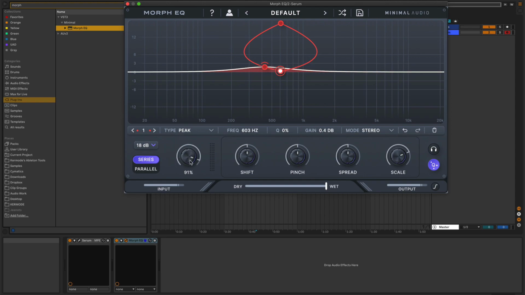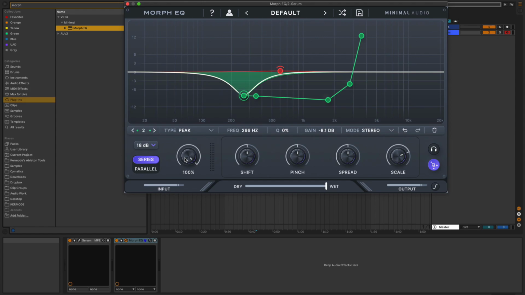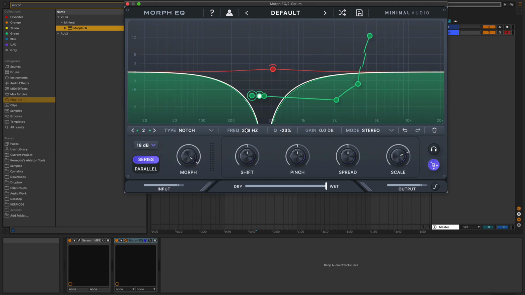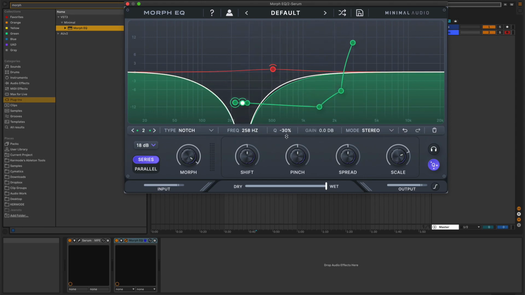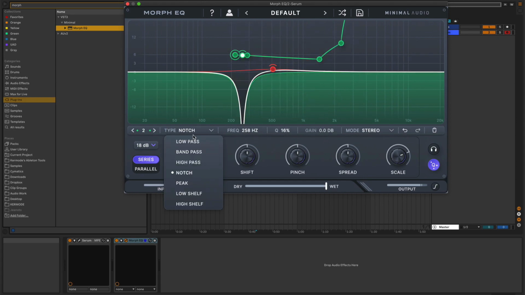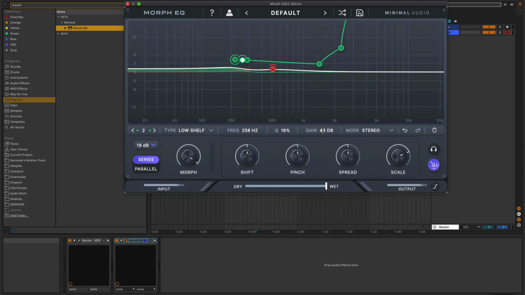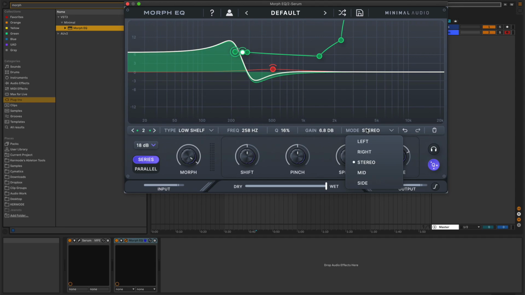Jumping ahead to the morph knob I just used, this is how you move the filter points along their morph path. If you have multiple points with multiple paths, they'll all move along their path at the same time. You can simply click to change between your different filters, or you can toggle between them down here. Besides that, you can change the filter's type, its frequency starting point, notice how the path moves along with it, its Q, its gain, although that won't apply to our notch here, but it would apply to a shelf, for example. And you can even change the stereo routing.